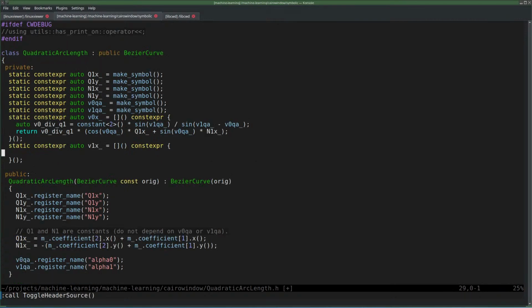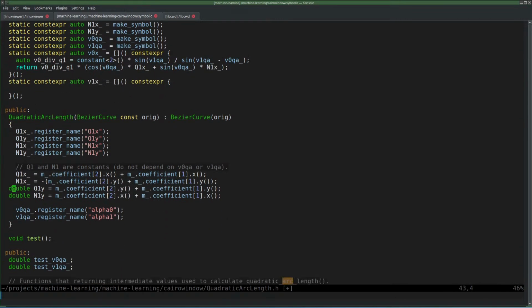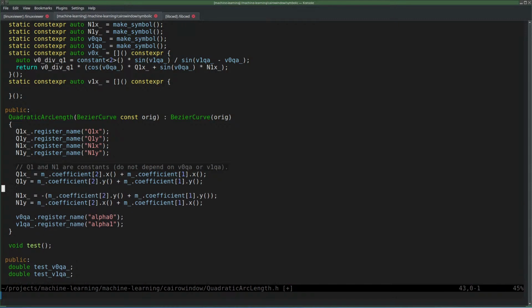What is also done here? Is it not? No, it's done here. Yep. So I have this one and that one. That looks good, right? So Q, X and Y, and the N X and Y are just defined right there.